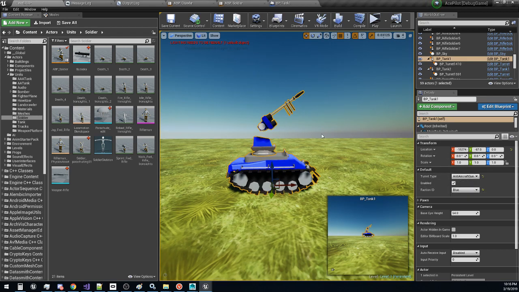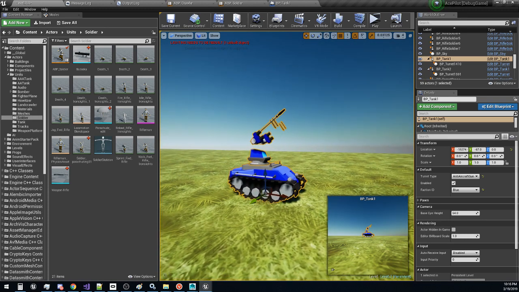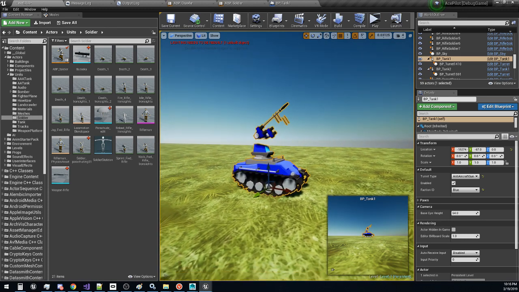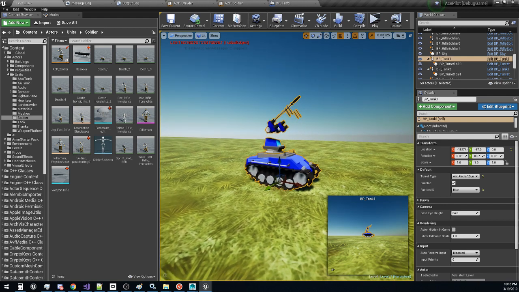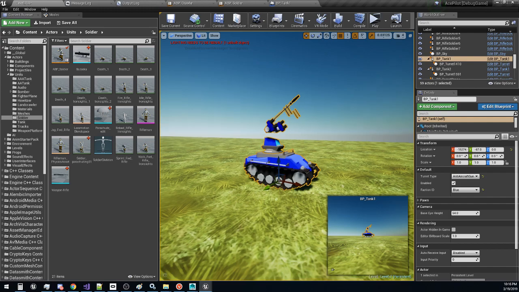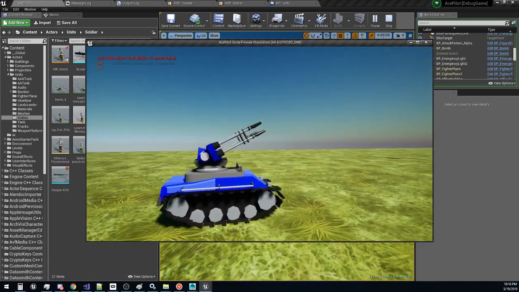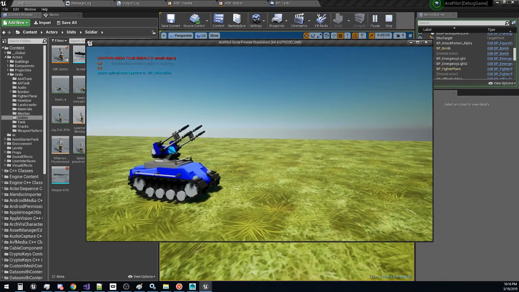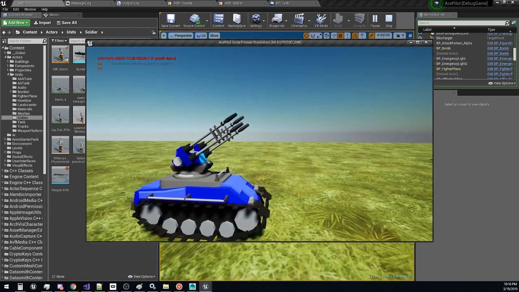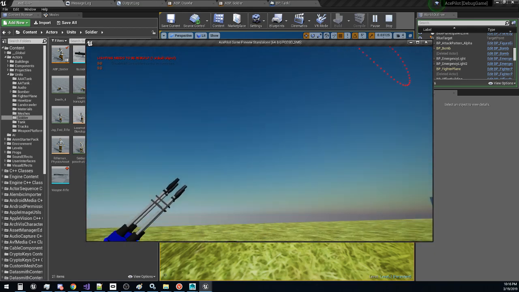The next unit that we have is going to be our anti-aircraft gun. This looks really buggy right now, and this is actually a kind of an update bug on the engine side, but as soon as we start playing the game, you'll see what this actually looks like. So there we go. So this is a 4-barreled anti-aircraft gun that can continuously shoot bullets.